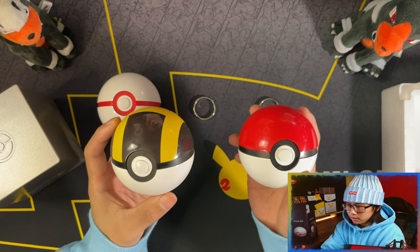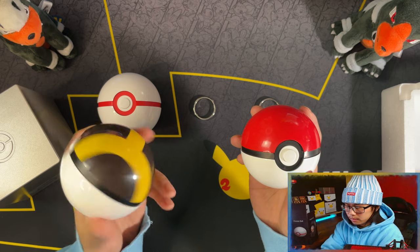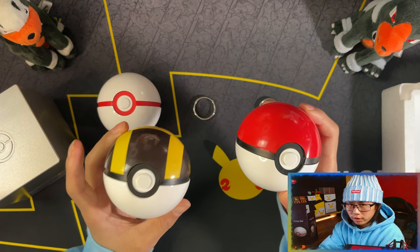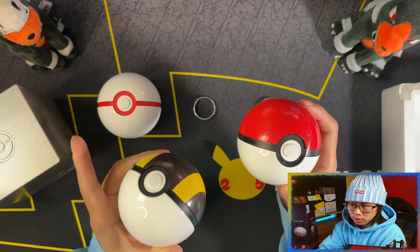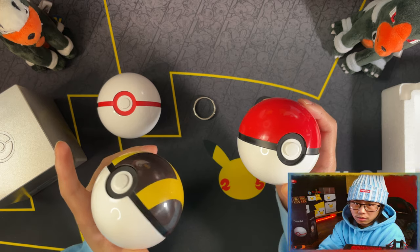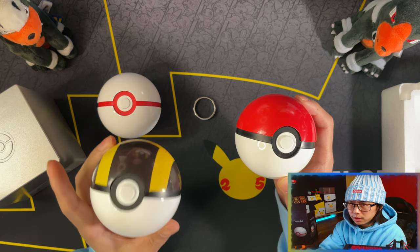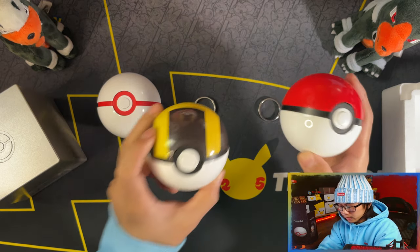And just for reference, here is the Ultra Ball. And here's the Pokeball. So right now they have a Pokeball, a Great Ball, an Ultra Ball, Dusk Ball, which should have got before the Premium Ball. That should have been released on the 30th of November, but something went wrong there. I don't know what's happening with that one. So I got the Premium Ball first. And the Master Ball. But the Master Ball was limited, and right now that is selling for a lot. So there you go.